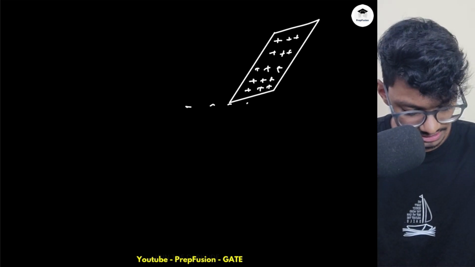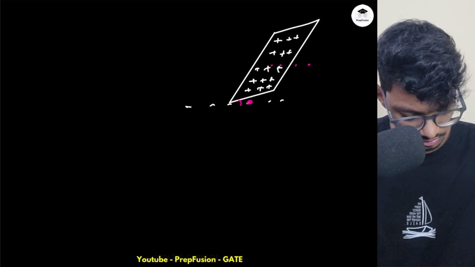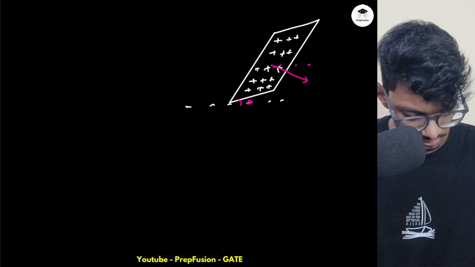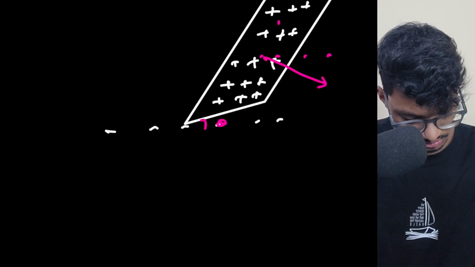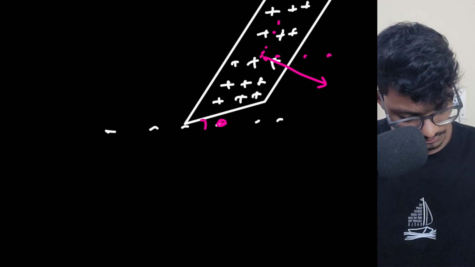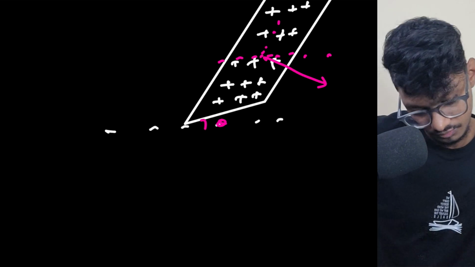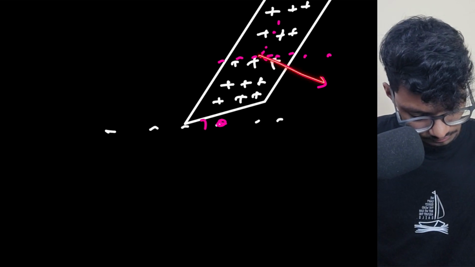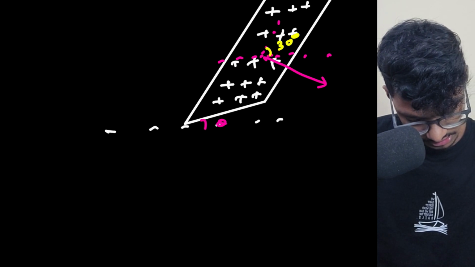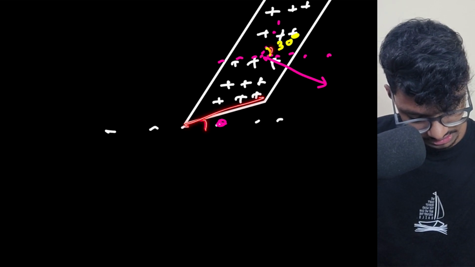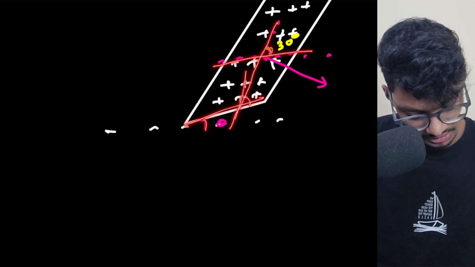Here, what I can say is that this angle is 30 degrees with respect to the normal. This is the normal. And this angle is 30 degrees, same as this angle. This angle and this angle will be the same because these sides are parallel and this is on the surface itself. So this angle will always be 30 degrees.